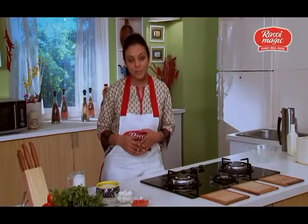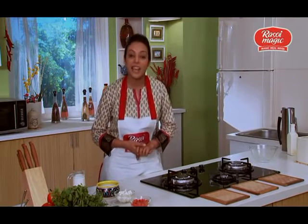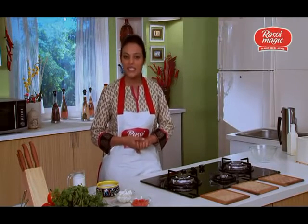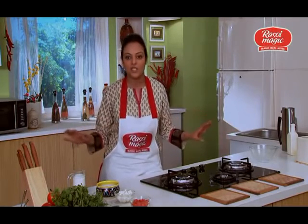Ever thought what you get when you combine palak with paneer? Well, no points for guessing that, because you get the evergreen, ever loved and ever savored by all generations, palak paneer. A lot of you must have been hassled with the idea of making palak paneer at home because it's very tedious, very time consuming, and by the time you actually sit down to savor it, you're just too tired.